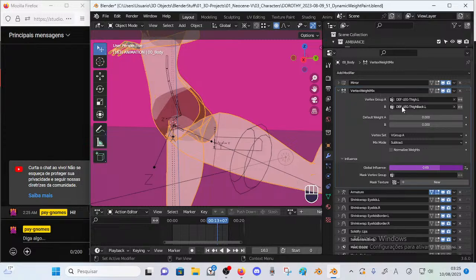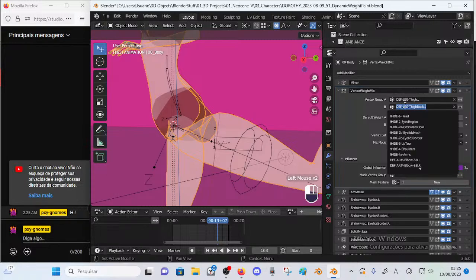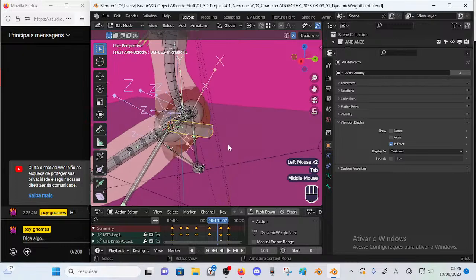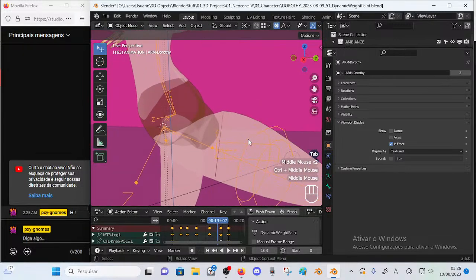I target the vertex group of this deformed bone. If I create a vertex weight mix, this would be vertex group A, for example, and it would be totally obliterated as the leg goes in a direction that I don't want. So instead of messing up the leg, I could start messing up the deformed bone, but I don't want to do this because I don't like this solution, because now I have to handle the problem twice, right?